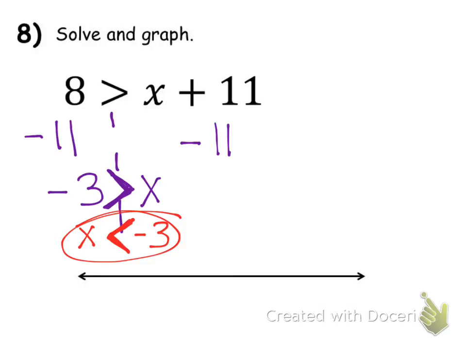So we're going into the negatives, so put your 0 a little farther to the right than we've been doing. So 0, here would be negative 1, negative 2, negative 3. You can keep going if you'd like. We're going to have that circle on the negative 3, since that was my solution. Am I going to fill that circle in? No. I want to show the x's that are smaller than negative 3. So am I going to go to the left or to the right? Left. Less than is always to the left.